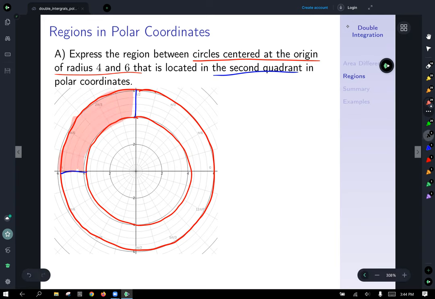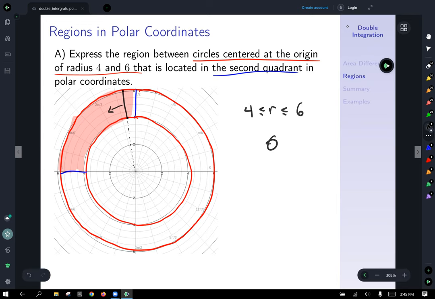So what do we know? Well, what does our radius vary between? Our radius varies between 4 and 6. Imagine what these slices are going to look like. So if we come up here, I'm going to dotted line where we aren't interested in, that's going to hit the region we want. So there's our slice. And we'll let that slice vary along the theta direction. And so that shows us that sure enough, the radius varies between 4 and 6.